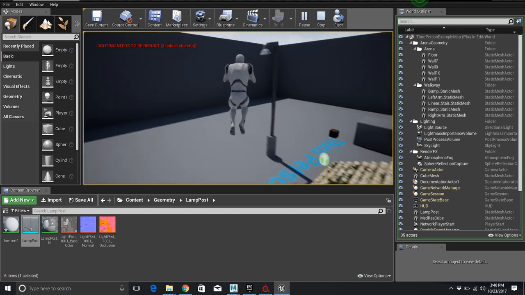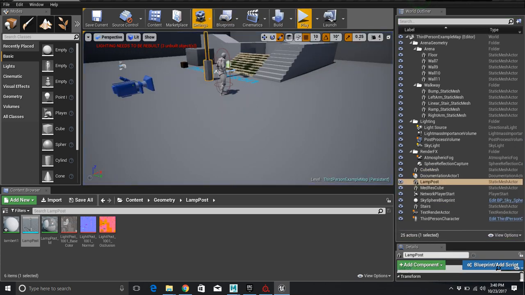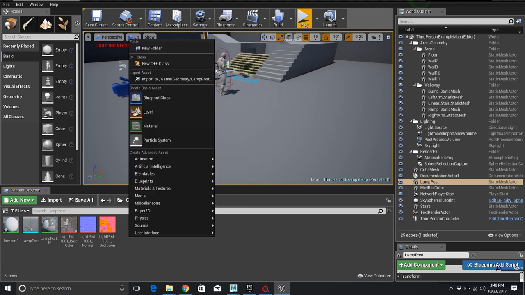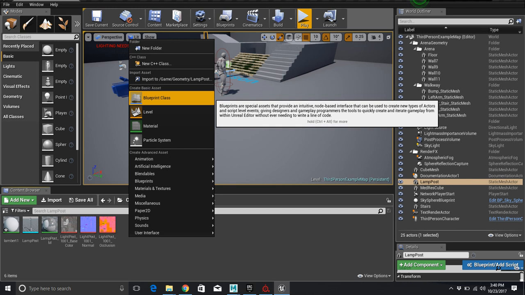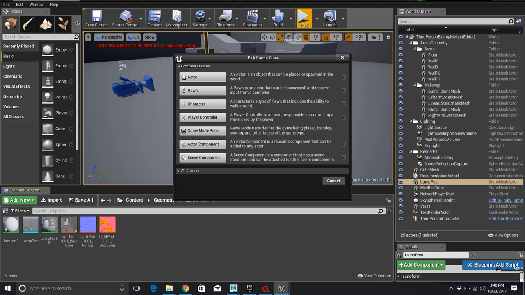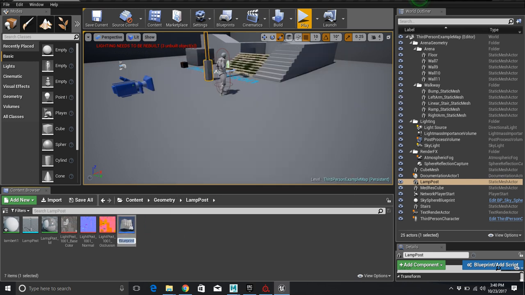Okay, so I want it to actually light up. So I'm going to make the lamppost light up. And this is where we can start going beyond that and start combining things. So let's say that you had one crate, but you actually wanted a bundle of crates that you could just drop in wherever you wanted. So this is the same process. I'm going to right click here and do a blueprint. Ignore the word class, just say blueprint. And I'm going to do an actor. The lamppost in this case is an actor in the scene, so I'm going to call this lamppost underscore BP.